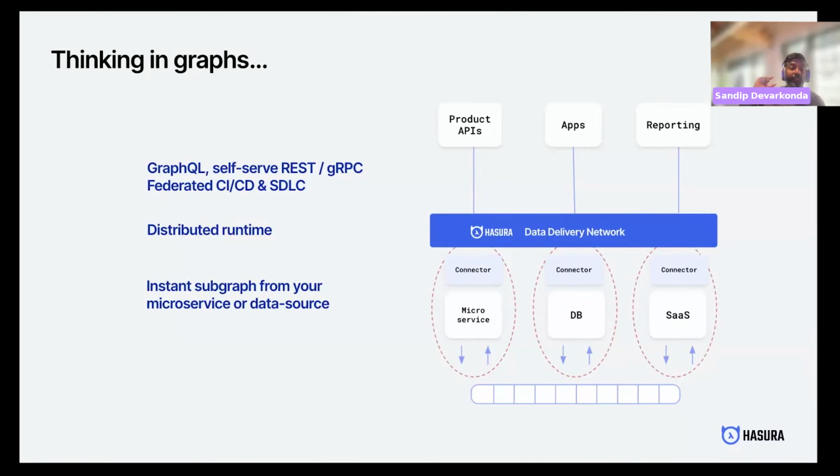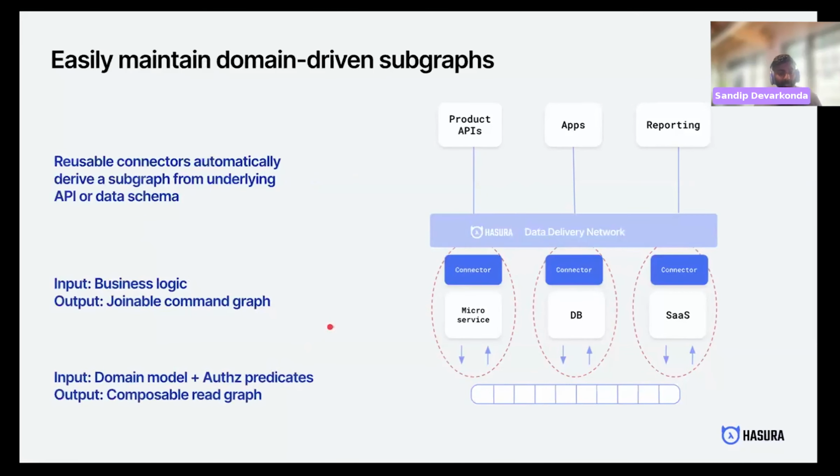You can tweak it and have a fork maintained for your organization if you're doing something very bespoke. So a connector is a way for you to impose that kind of consistency across different domains for any given underlying source. So that's the delivery network on the composition side of things.